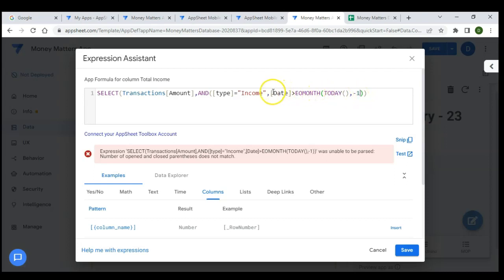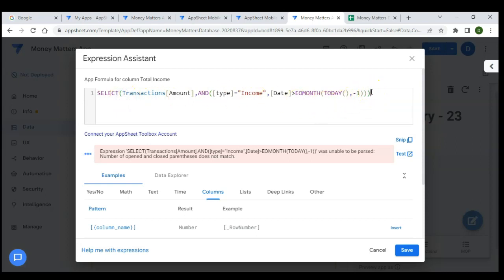So I'm saying I want you to provide me records where date is greater than the very last day of last month. If I do EOMONTH today and I do -1, it extracts the very last day of last month. Okay, so with this in place, I have my AND function to take both conditions, and then this is my select function.